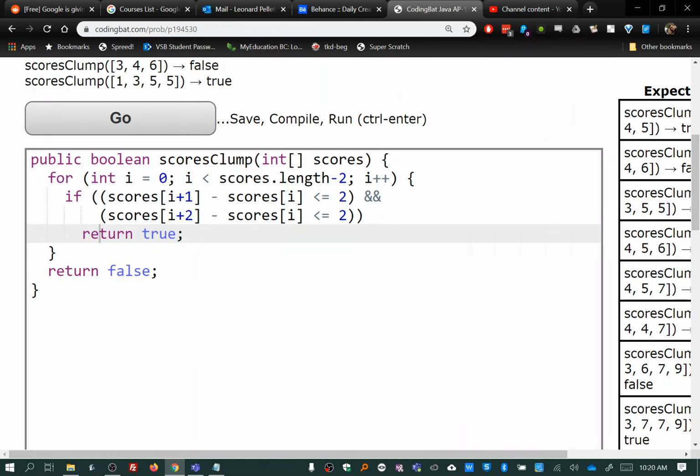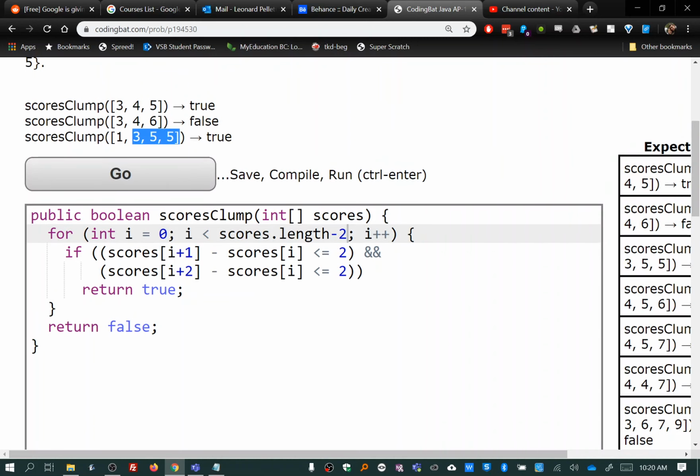Scrolling down, I have my for loop here that is going to go from 0 to length minus 2. I am looking at groups of 3 always, so I don't want to go beyond the end of the array. So, for example, my last clump I'm going to look at is this one. So I want my i to be at most 3 from the end.